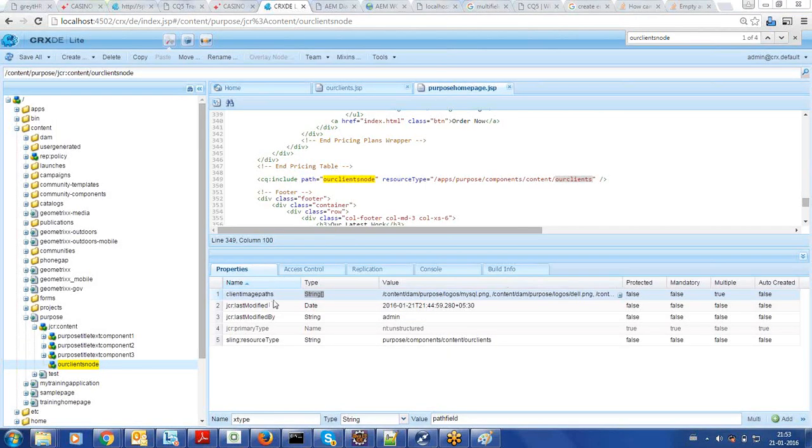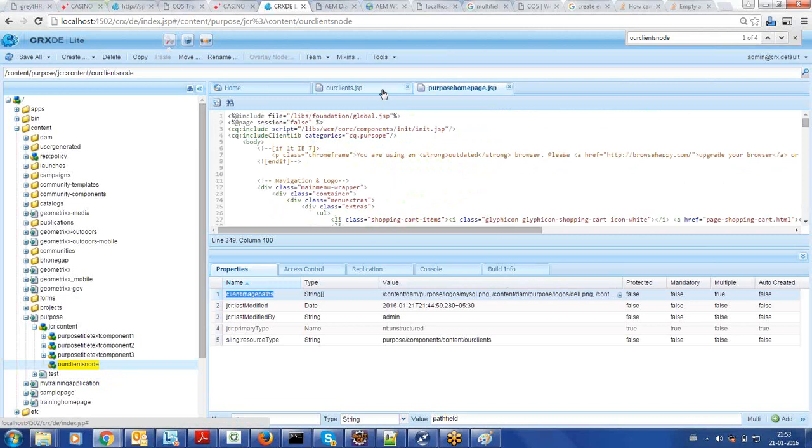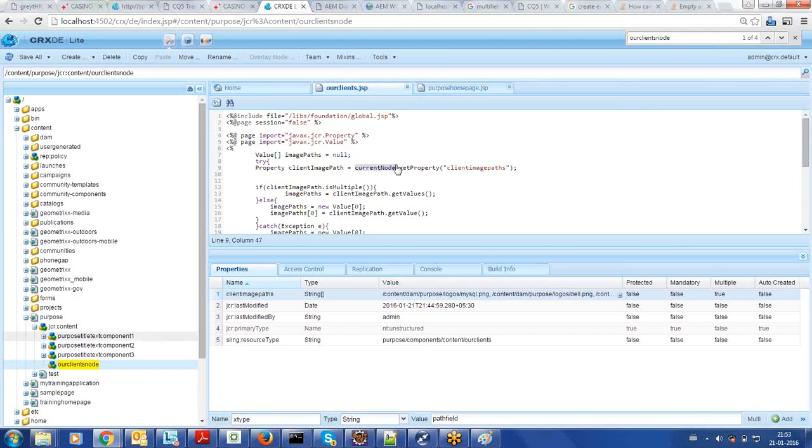And in the JSP code, we need to read this property under the current node. As I said, current node is an implicit object which is available to you. Current node dot getProperty gives you a property object. Check whether this property object is single-valued or multi-valued. You have a flexible method in the API, isMultiple. If it is multiple, get the multiple values from the property object into an array of Value objects.